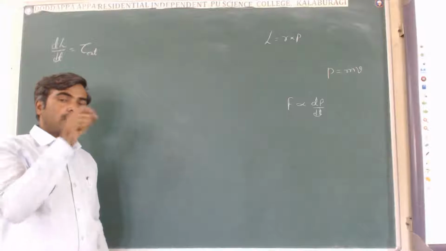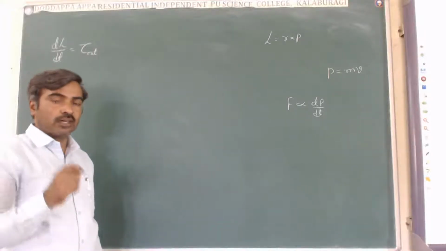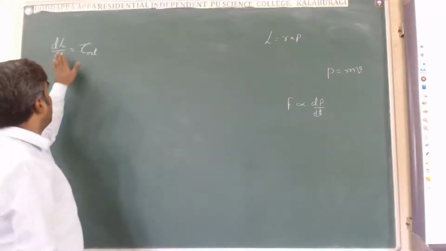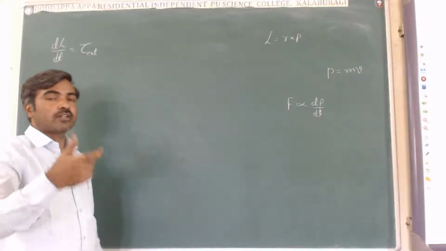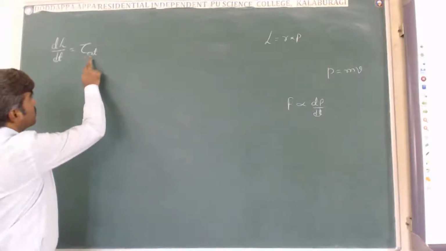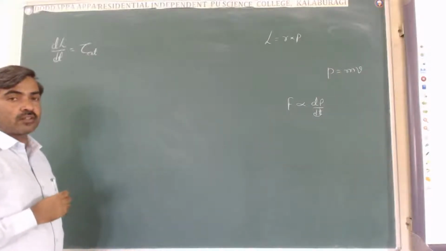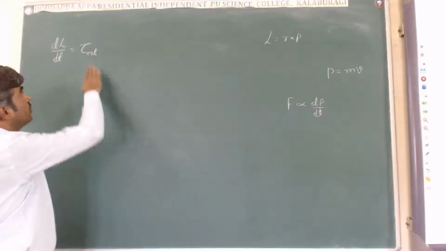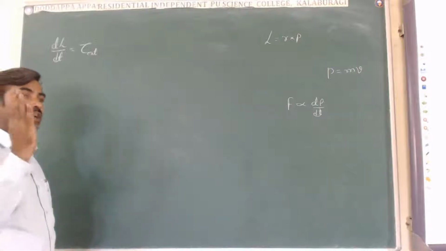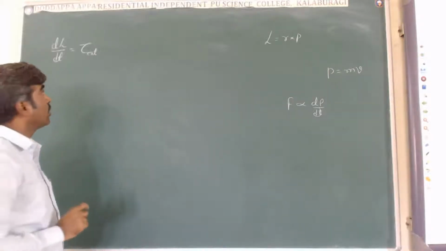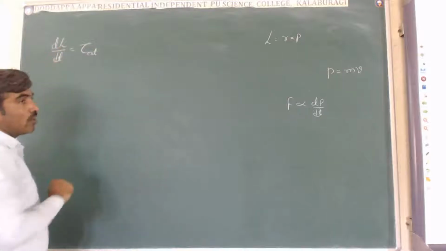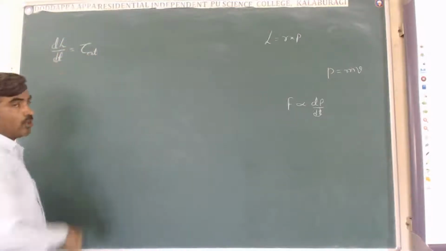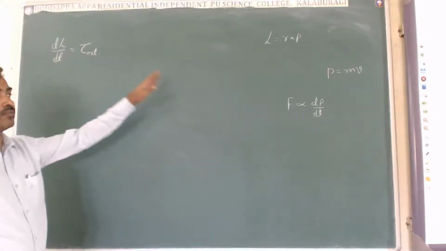Whenever torque is applied on any rigid body, that torque makes the body rotate, or produces angular motion or rotational motion, even translational motion also. So due to the application of torque, rotational motion exists for rigid bodies. Torque is nothing but force into perpendicular distance, at the point where the force is applied on a rotating body. This torque will change the angular momentum, just as force will change the linear momentum. Here the torque changes the angular momentum. Hence, it is quite the same as Newton's second law.